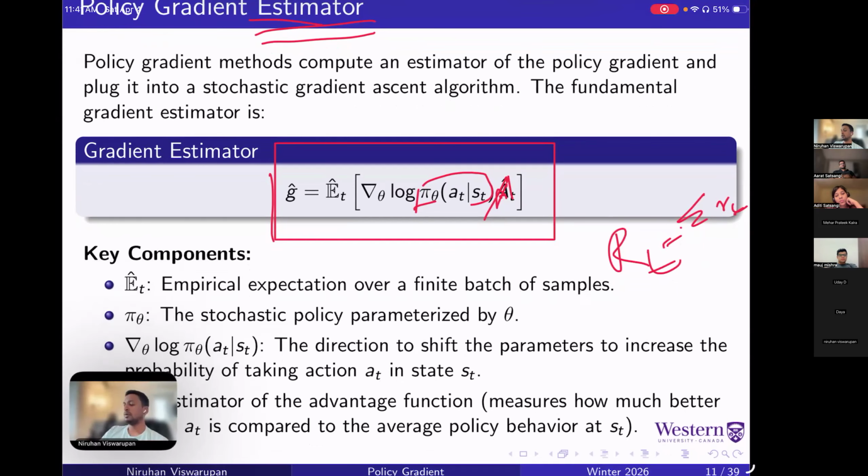What is this telling you? Any ideas? Anyone? What happens when you plug in some values for policy and some reward? What do you think happens to the gradient estimator?